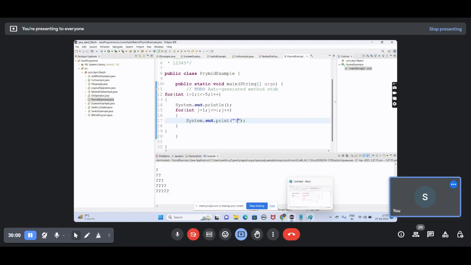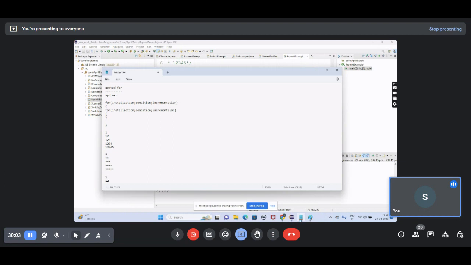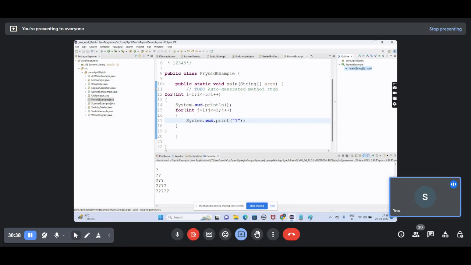Okay. So now we are going to discuss how you practice like this. For example, if you want to print like this, what to do? First 1, 2, 3, 4, 5. Then 1, 2, 3, 4. Then 1, 2, 3. Then 1, 2. Then 1. What is the logic? Reverse. Concentrate. 5, 4, 3, 2, 1. What was it doing? Decrementing. So where you have to write minus?